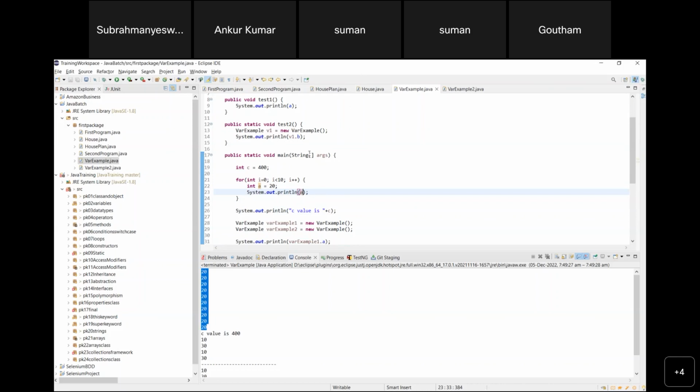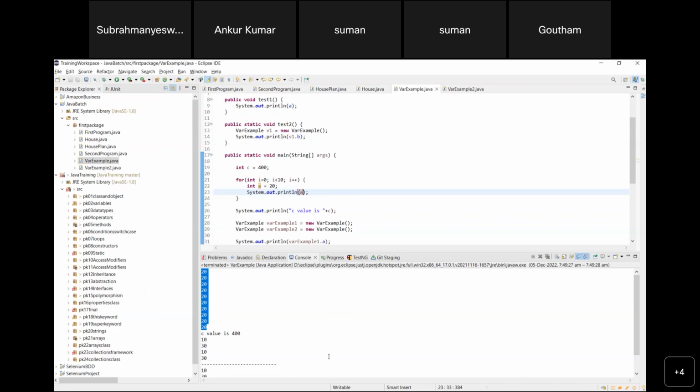Do you guys understand this one? This is one of the important concepts: variable types and how we access them. Because in almost all the interviews I ask these questions: What is a static variable? What is an instance variable? How do you access a static variable? How do you access an instance variable? I commonly ask this set of questions to anyone in any interview. So this is important.